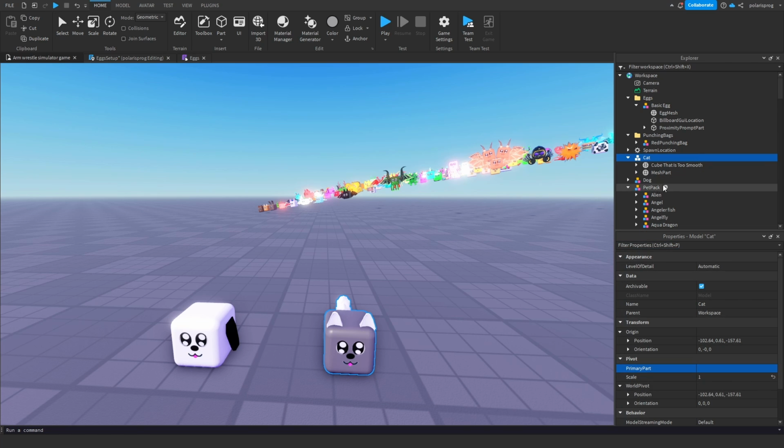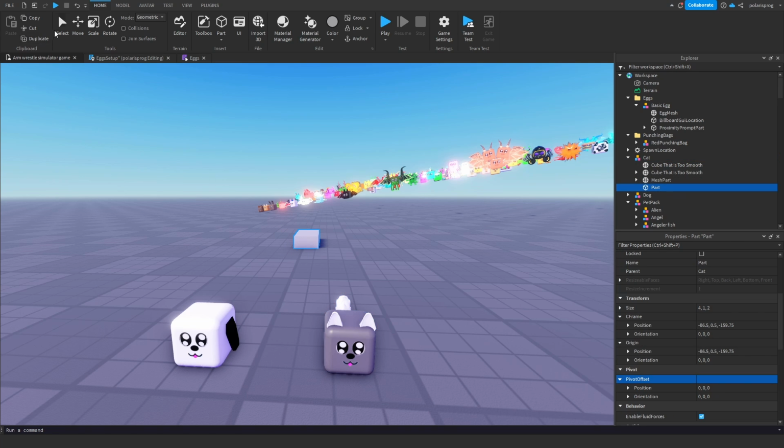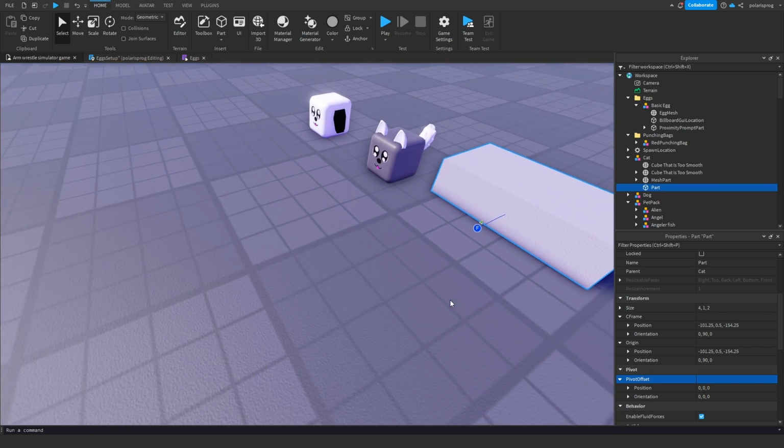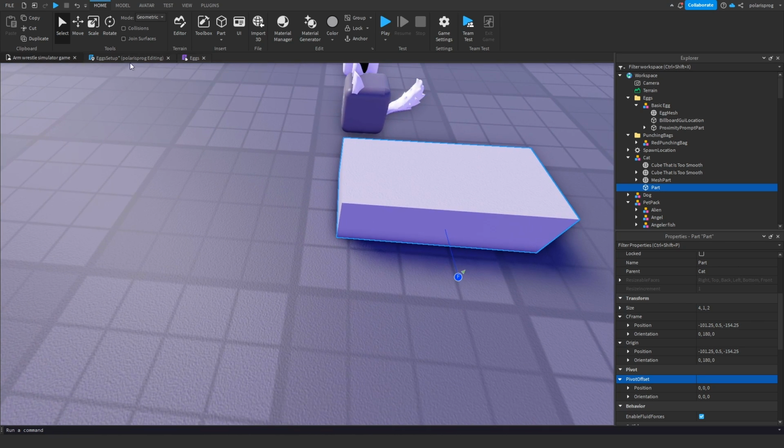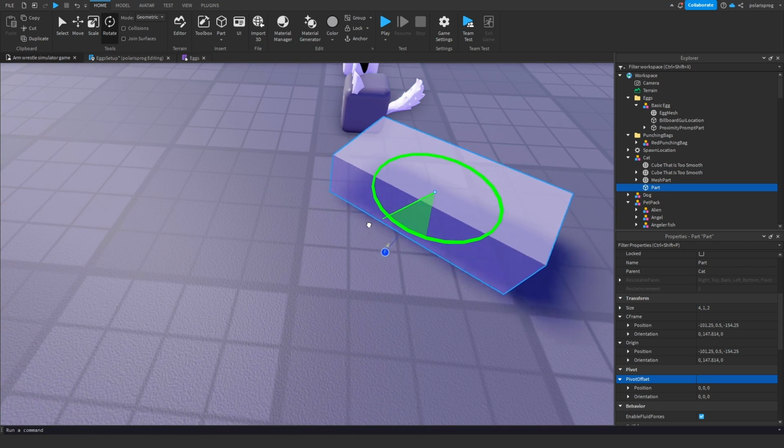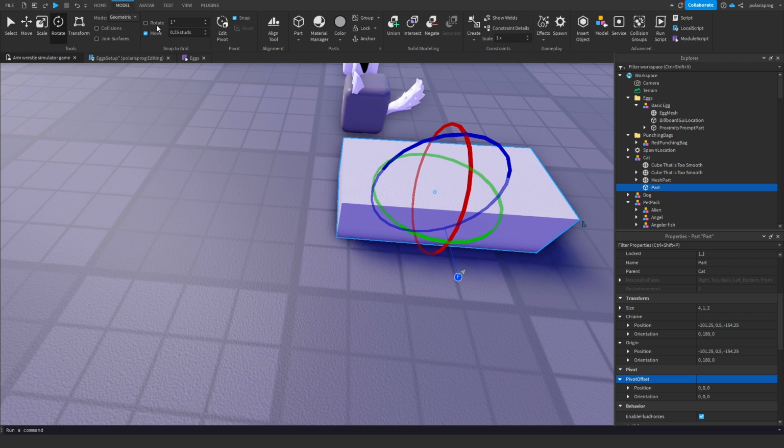So let's just do this. And now we will add a part. Now this part is going to be what's going to cover the pet and what's going to tell us where the front is. So when you select your part, just right click on it and click show orientation indicator. Now this is a very useful feature, and it's going to show you where the front of the part is, so where the part should be facing. So just rotate it so that it faces the way the pet is facing. I'm just going to change this to 45 degrees.